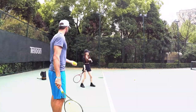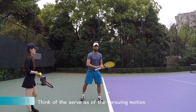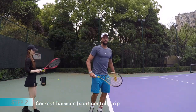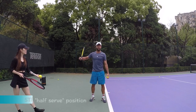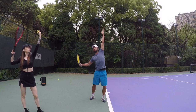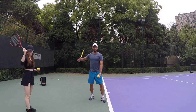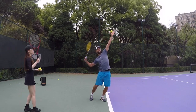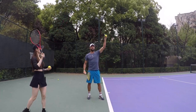Okay, so that was the process. Let me quickly do a recap. Number one was the throwing motion. Number two was the grip — the hammer grip. Number three was the toss — the placement of the toss right in front. Number four was the concept of the half serve and how we connect the toss without moving the racket first. Number five was the racket drop, which is like a saluting motion, plus the elbow position and the timing of the drop — tossing first and then going into the drop. Last but not least, number six was throwing up to hit the ball, leading with the elbow and edge, and then giving a high five at the end.